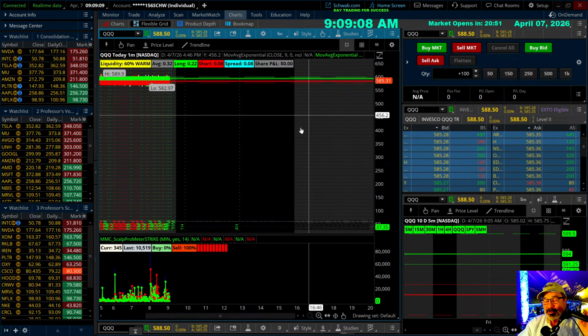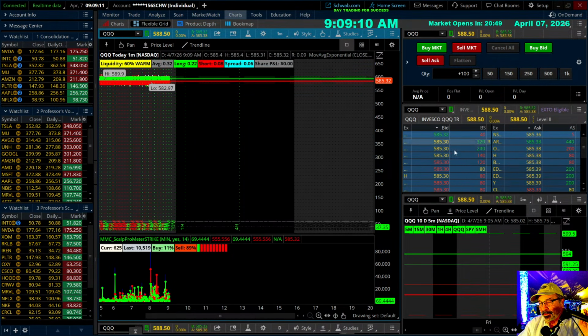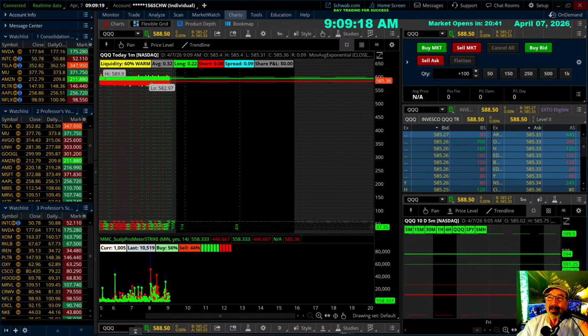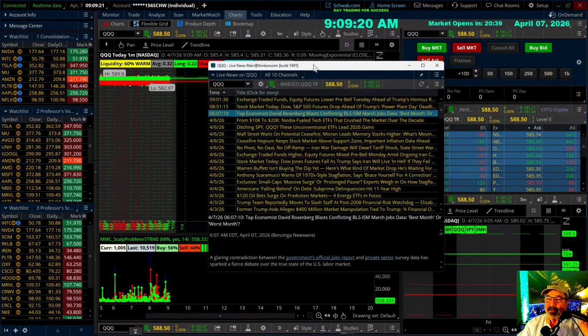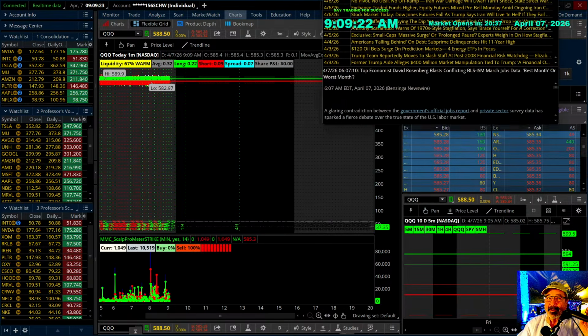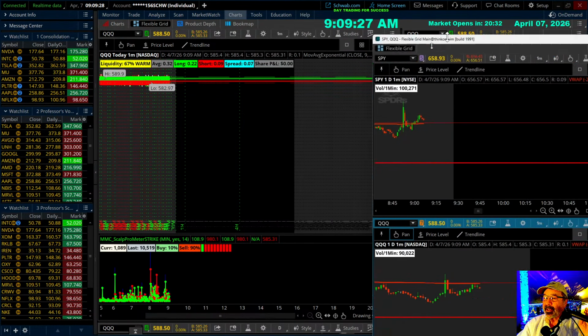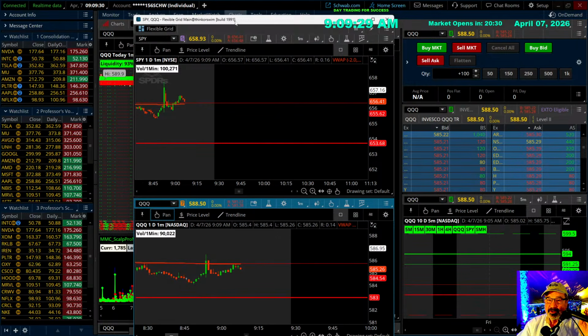Anyway, and here's your 1 minute chart. Here's your active trader. Here's your level 2. Here's your QQQ, and here's your day chart down there. Here's the news that's non-specific SPY that I talked about. Here's the news that's specifically for this stock that I talked about. Wow, it looks like I don't have very big delay. And then here's the SPY and the Q that I watch.